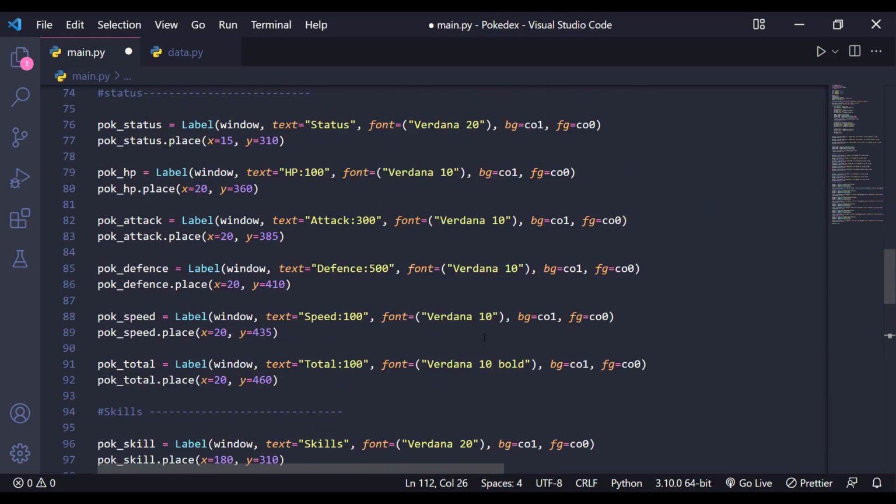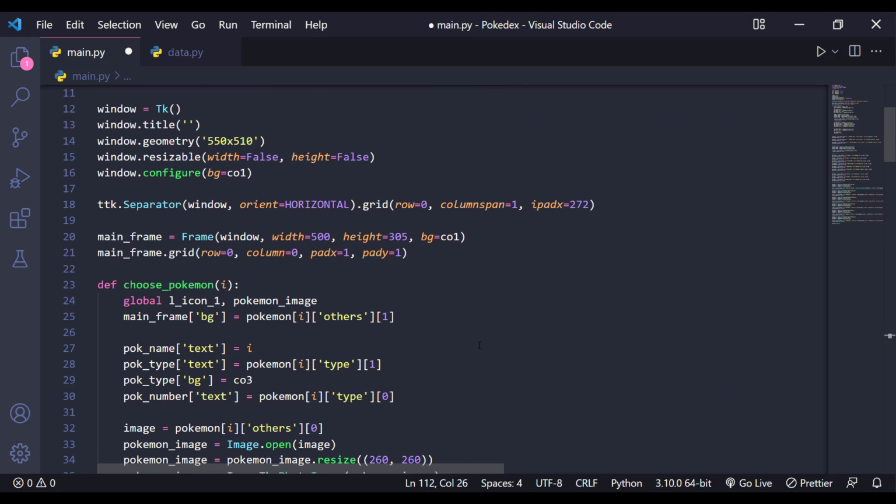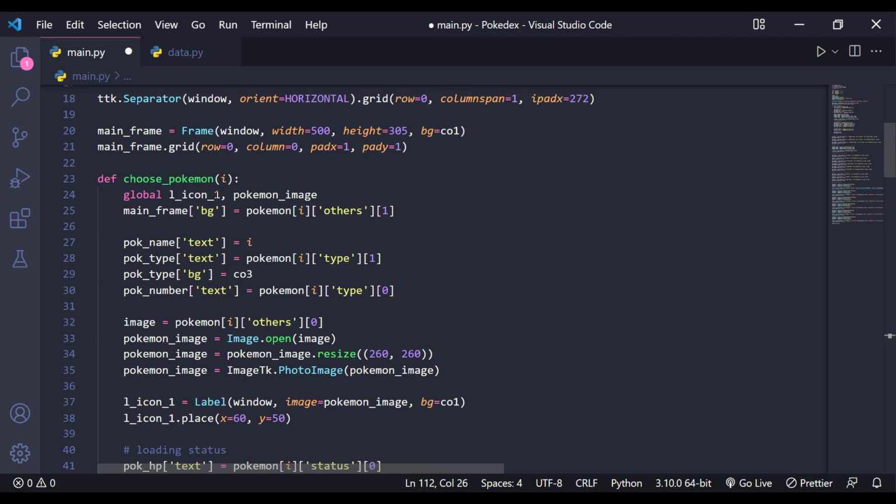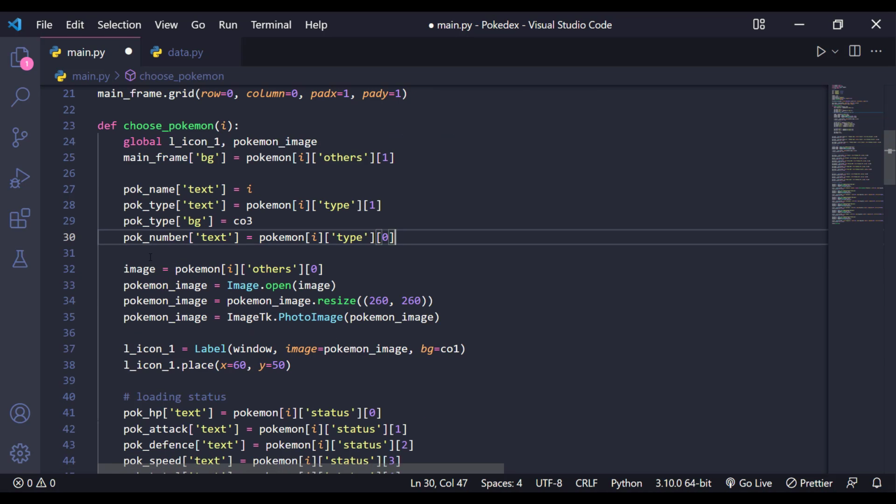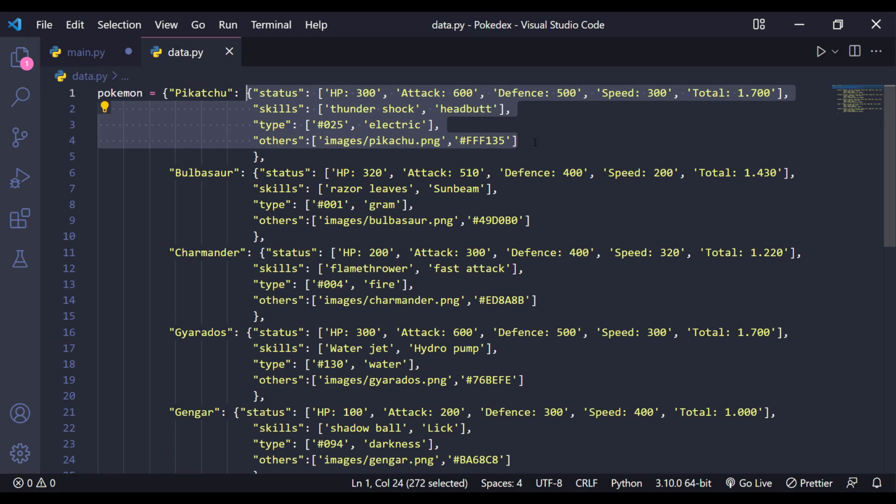Now the interpreter will jump to choose Pokemon method, and here instead of I, it will give Pikachu, and it will load the background color of Pikachu, and it will give the name Pikachu, the type of it, the background color will be ash for type, and it's going to load everything about Pikachu, all of these stuff.